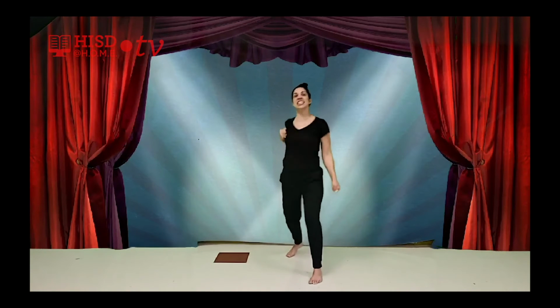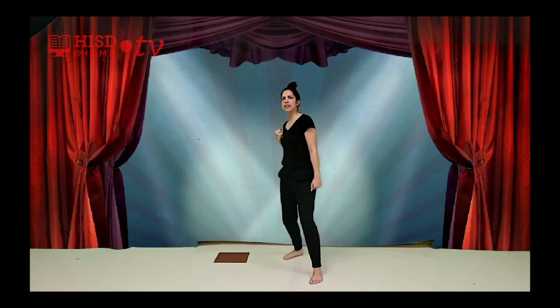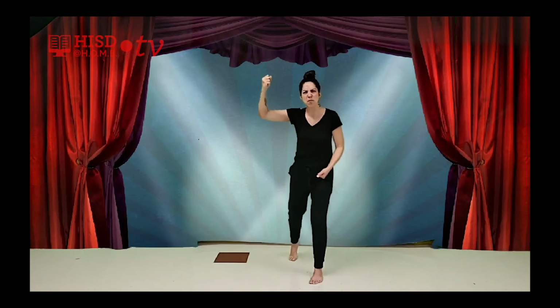So I can reach my arm directly out. If I were to want to throw a punch, don't throw a punch, but if I wanted to, it's that same motion of putting my hand out, except it's sudden. It has a lot of weight behind it. It's direct from one place to the next, and it definitely has that muscle tension of bound movement.